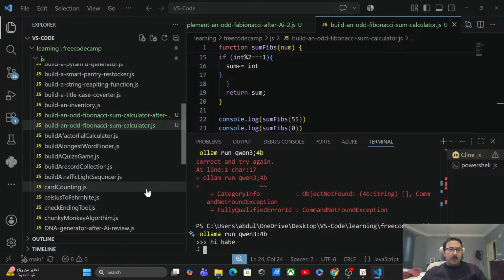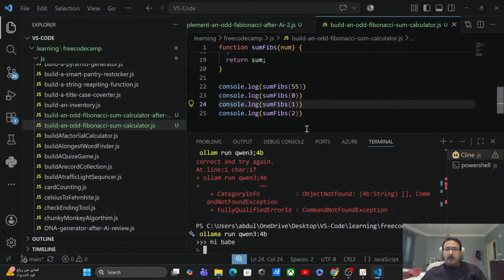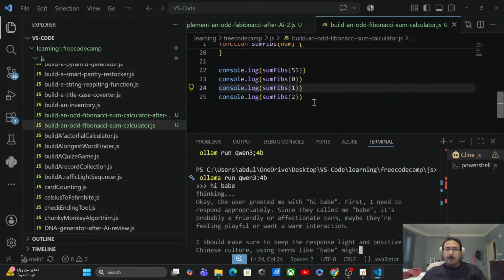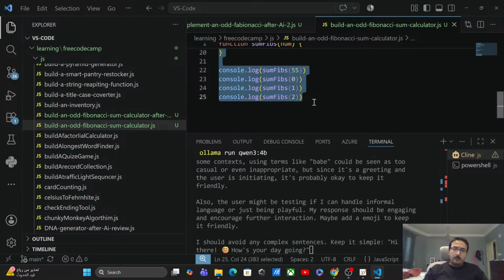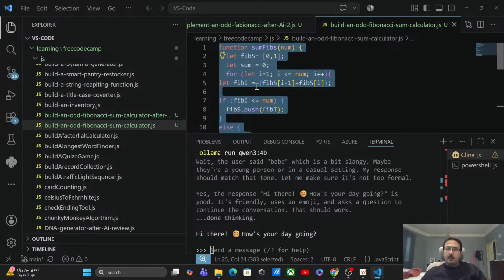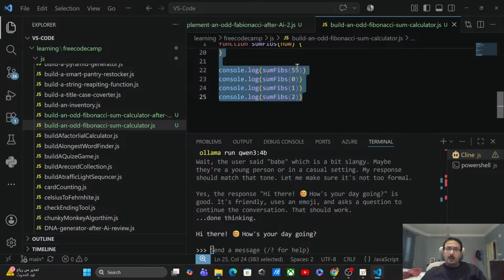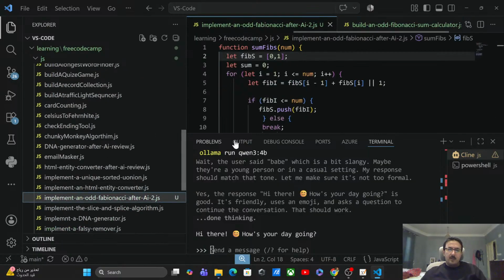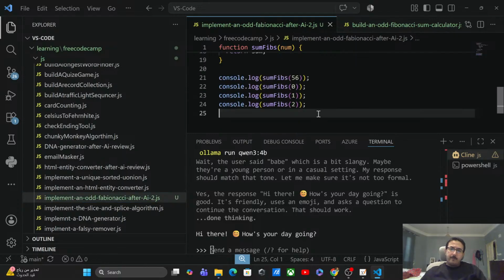Okay. Build. Okay, I got this. Build an odd Fibonacci sum calculator. Command C. And I got implement. This will go here.